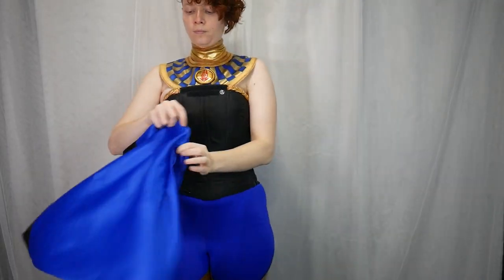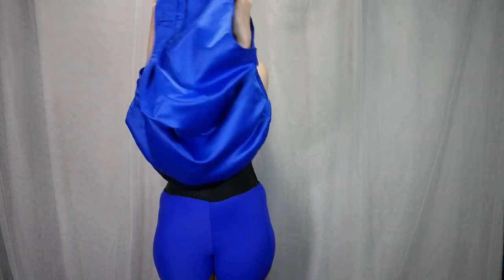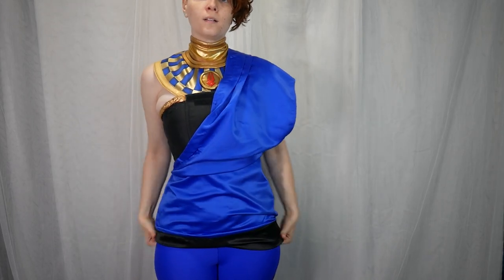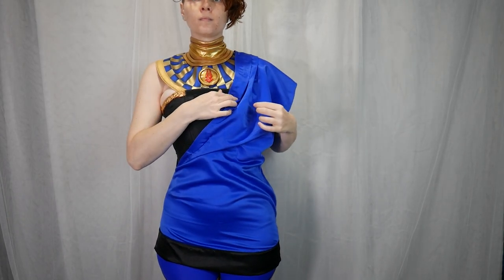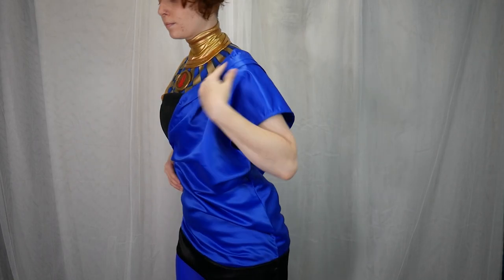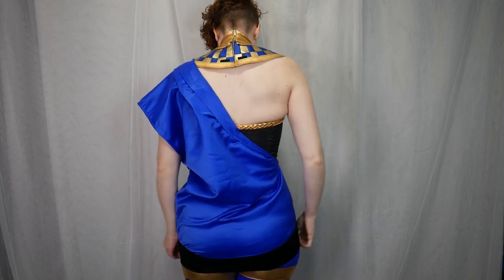For the tunic — it's not a toga, it's barely a chiton, it's not a toga — the tunic is made from a matte blue satin in a royalish blue color, and the trim is just a black satin. The basic overall shape is pretty much a rectangle that flops over the shoulder so that I only have seams at the side and no shoulder seam. To really emphasize the correct shaping I folded and tucked various places and then stitched those folds in place to keep them there. The tunic stays secure on me by snapping to the corset in the front and the back as well as on the collar piece at the shoulder.